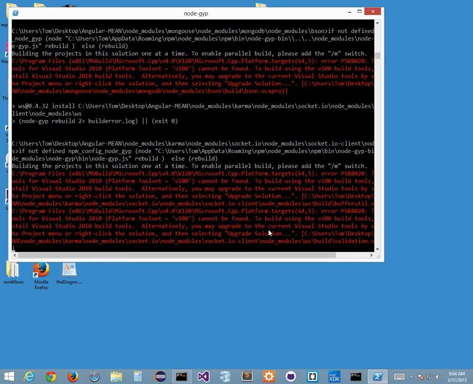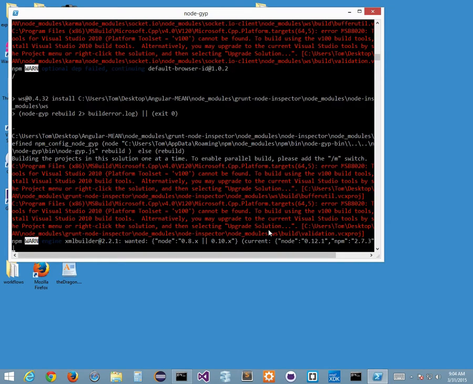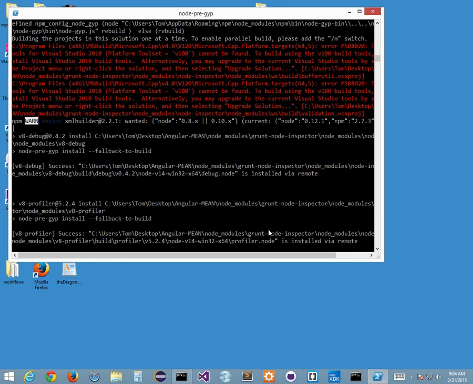It's still going. Now there's some red areas, but that's okay because we're going to go through them later on and make sure that we've all got it installed. So it's going to do its thing. I'm letting it do its thing, and you should have the same thing on your end if you're testing. If you're running at home, you shouldn't have any of this problem at all.